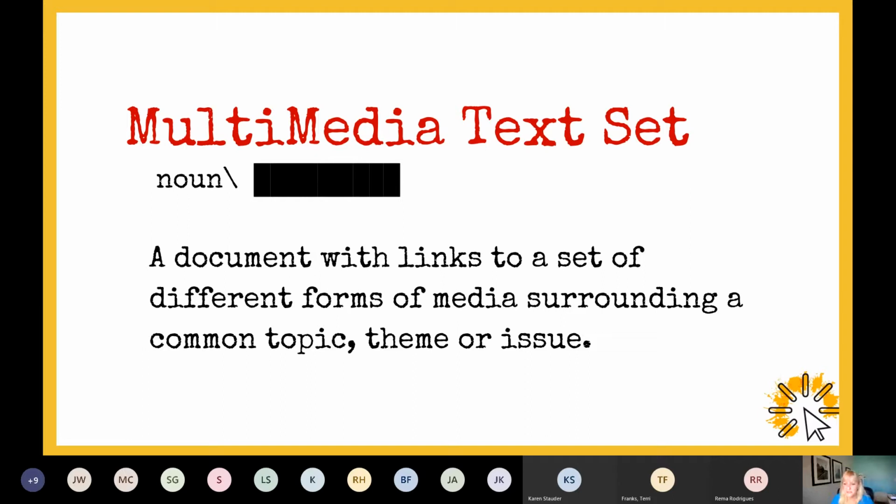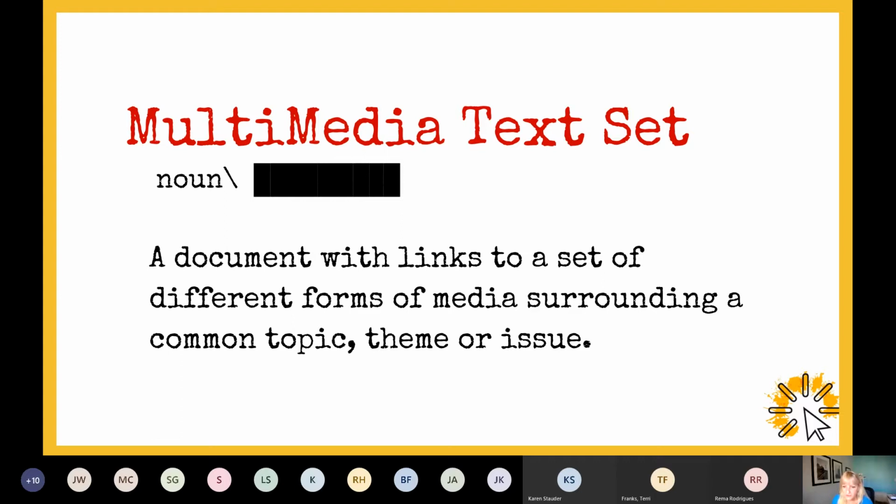And so the one that we're going to do is around the topic of our students. And our students are, unless we teach kindergarten or first grade, they are Gen Z. And we're learning a lot about Gen Z during this time. And so in order to activate your curiosity about our Gen Z learners, I've created a multimedia tech set for you to consume information about them. That's all you're going to do, is just consume information in this. And then I do believe this one has a question. So you're going to go out and kind of talk about what you've learned. But what you're doing is only exploring, only activating curiosity, no other part of the lesson.